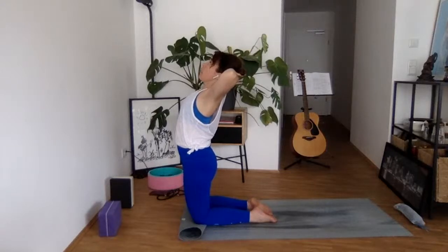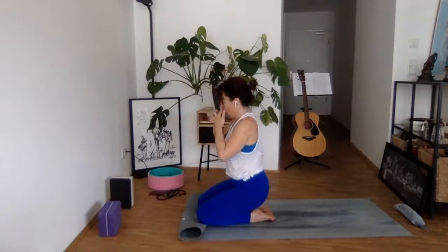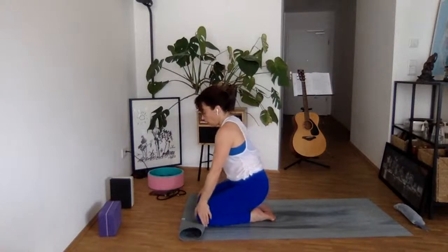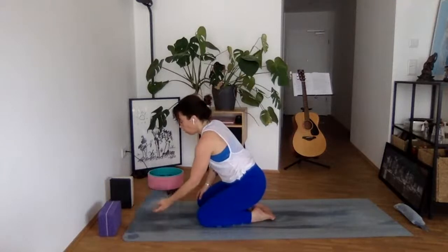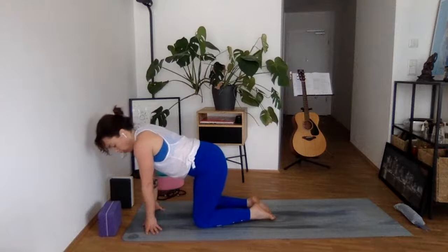But my hips are still above my knees, hopefully. And I press in the top of my chin. Go back to center. Sit into your heels. You can take that once more, or you can take a bridge pose if you need to have more back bend.